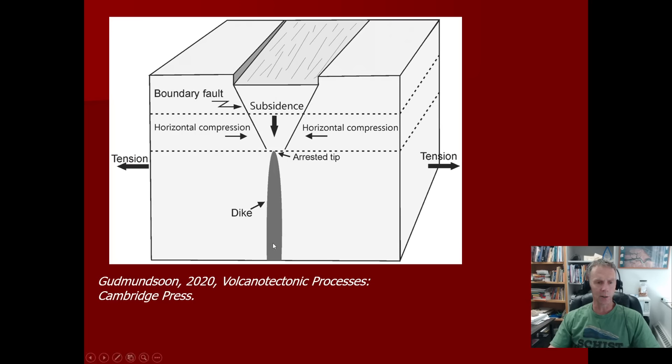So the idea here is the magma body, the dike. There's the magma rising to the surface. Remember that the rocks above it are brittle. They're cool relatively compared to rocks that are much deeper. And as this dike moves upwards, it actually compresses the rocks around it, creates a zone of compression. And so that means that the rocks above it and on the sides of the dike in the adjacent areas are trying to move away from that compressive region.